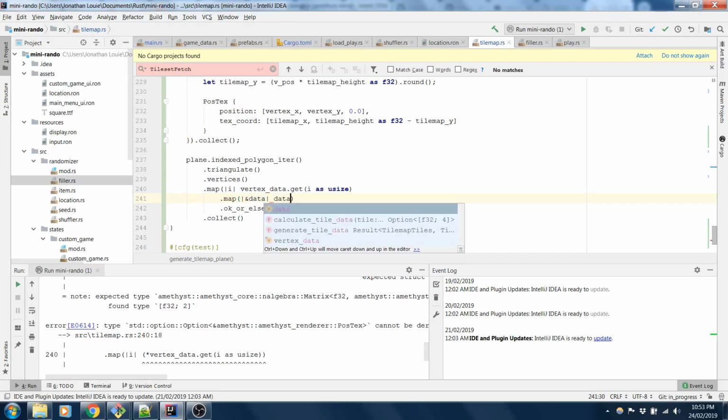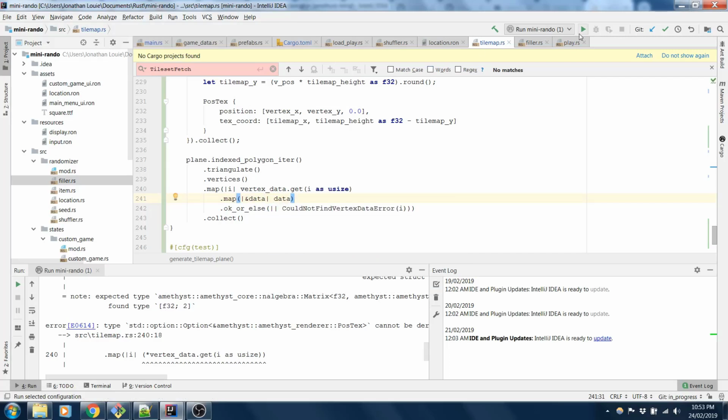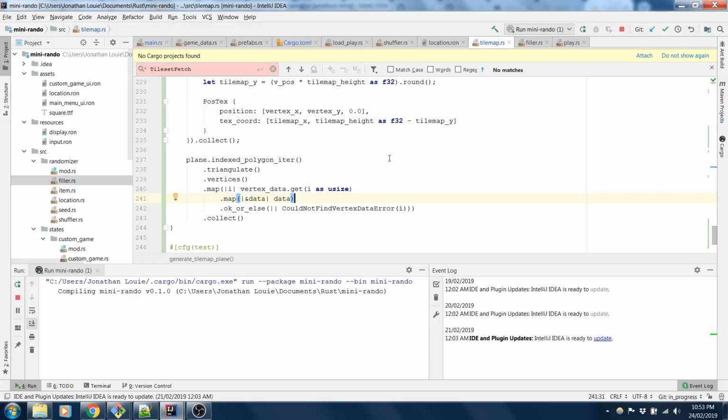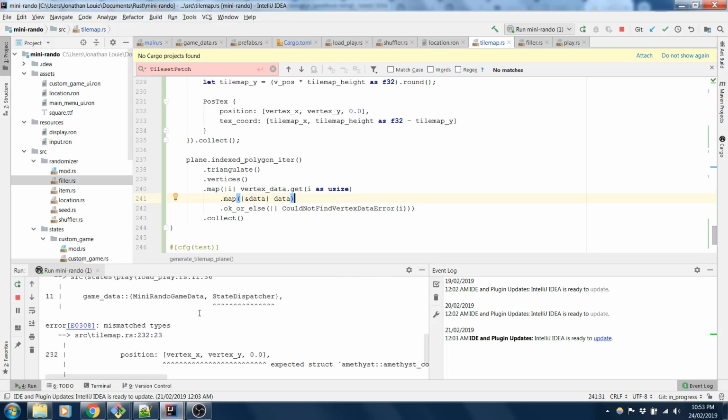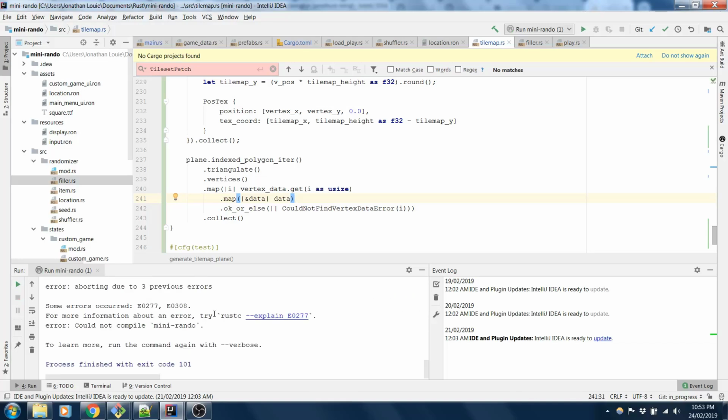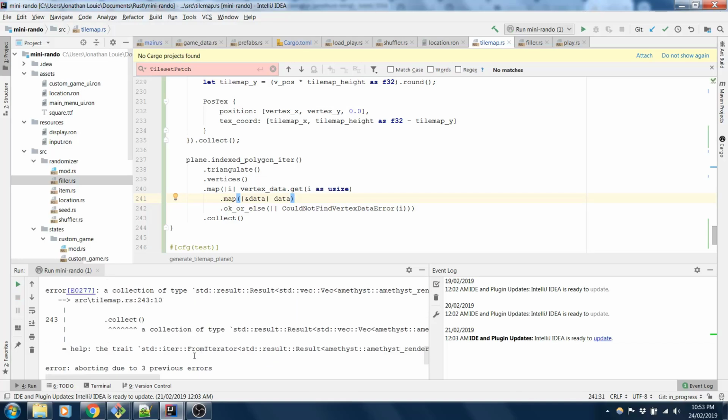Sure. Yeah, there we go. That's how you dereference it. Done. That should work. Oh, that should type check now. Or not.